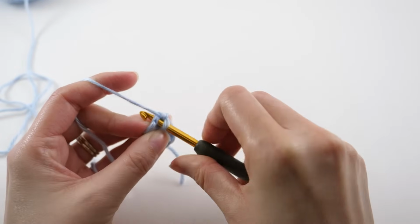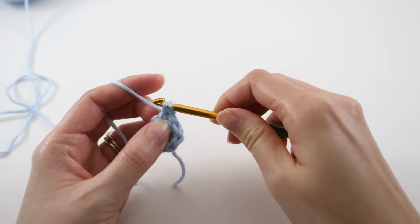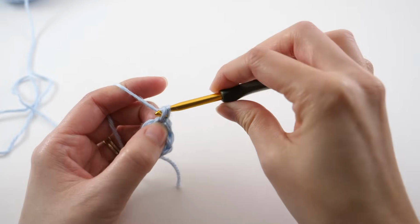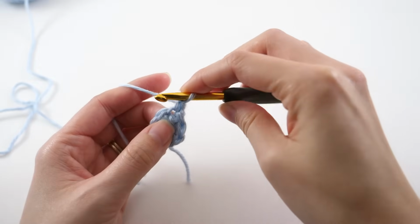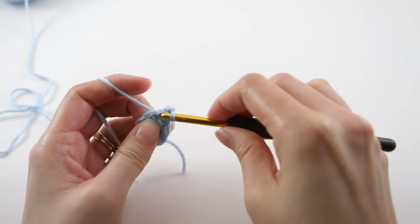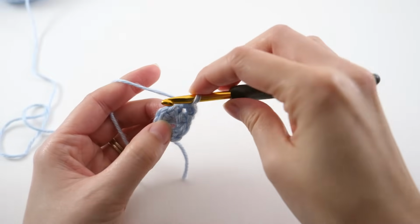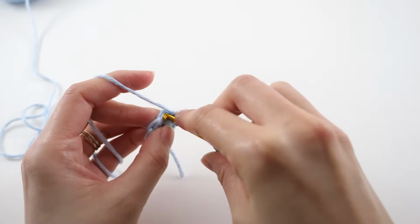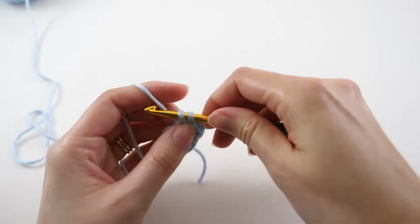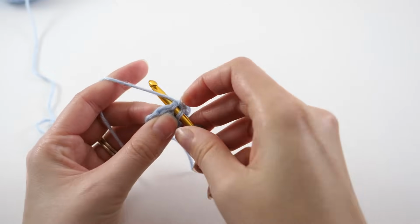So I'm inserting my hook into that same stitch, or the first stitch of this round, make a single crochet, and do that once more. So I have 2 single crochets in my first stitch, and then we're going to repeat that all the way around, 2 single crochets into every single stitch. We will have a total of 14 stitches at the end of this round.